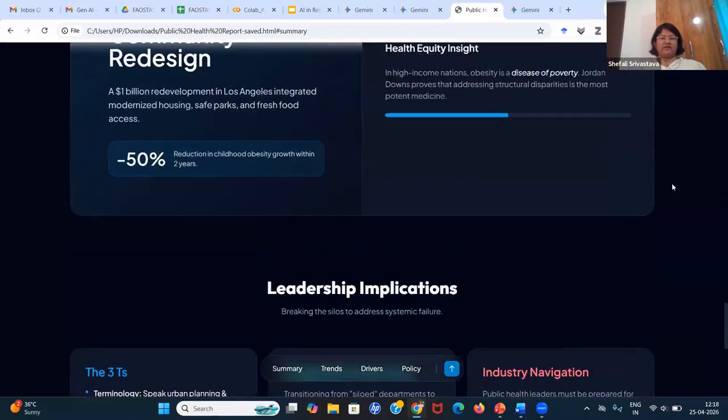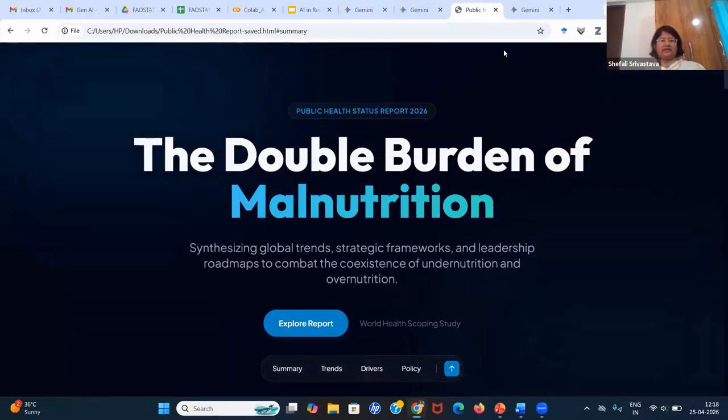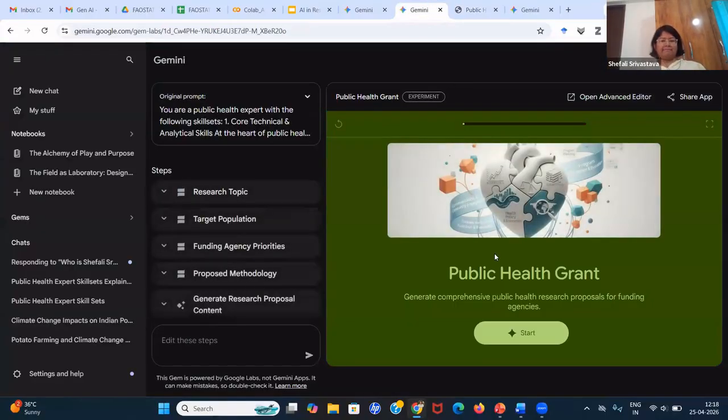So this is the HTML format dashboard report it has created. Okay. So in the meanwhile, like I just showed you, it has generated this mini app using the original prompt that I had given. So let's start working on it.